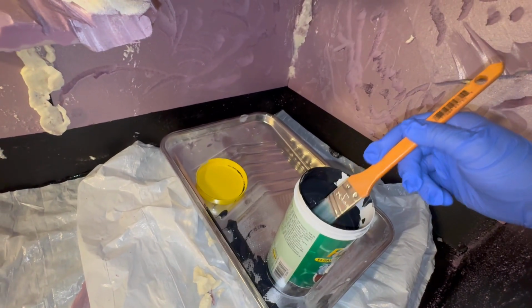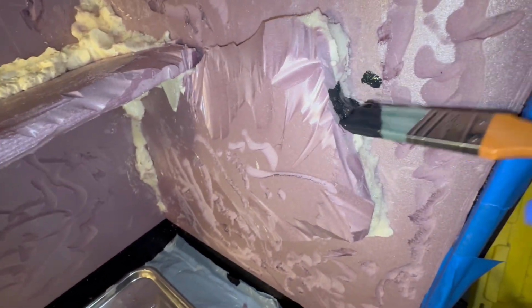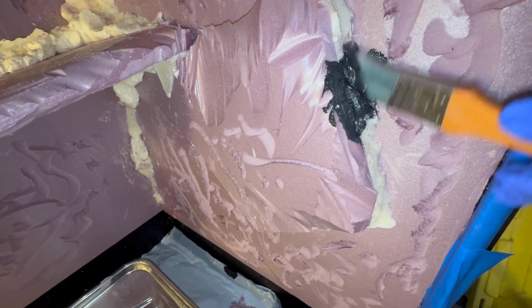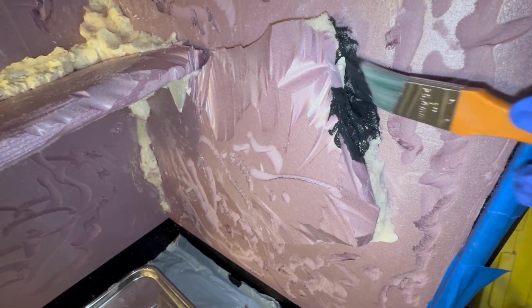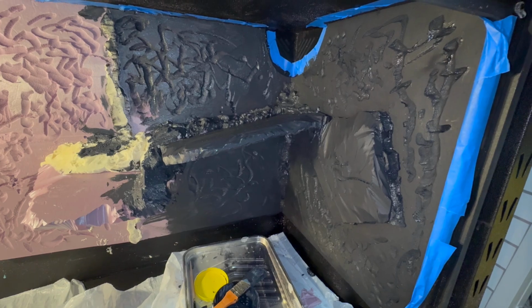This first layer is dry lock mixed with black acrylic paint. They say you should start dark and each coat should be a little lighter, but the original couple coats should be very, very dark. The first coat, in my opinion, is the most annoying because you have to make sure you get in every little crevice, every nook and cranny, make sure there's no pink styrofoam or spray foam showing.